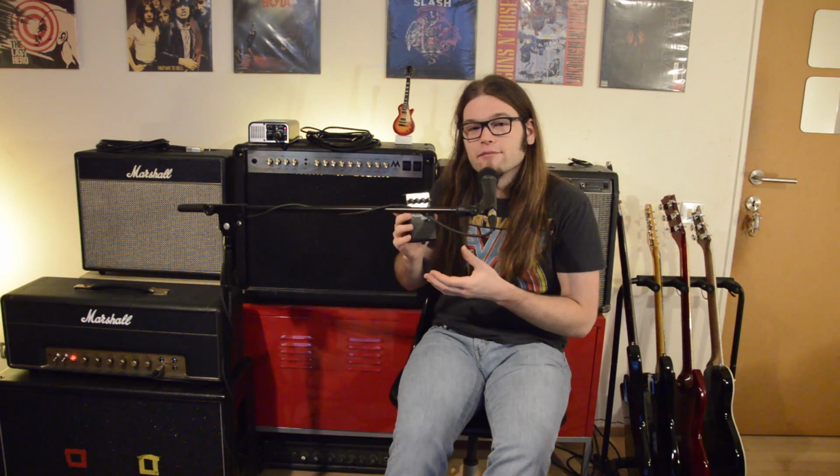But Boss has a really nice pedal that you can buy for about 60 bucks or even less used, and it is a really nice and underrated Marshall in a box that really nails that compression, and you really get everything from that 70s kind of JTM vibe all the way up to modded Marshall Soldano type of goodness. So please take a look at this pedal and let's check it out right now.